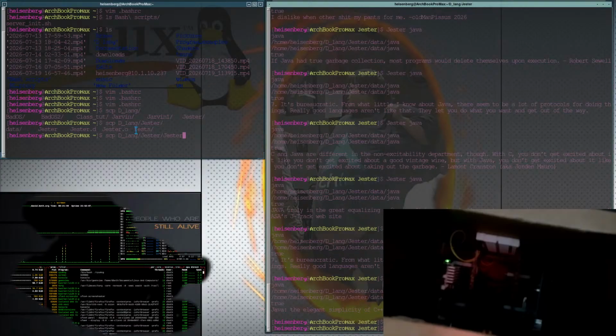Gesture.d. Heisenberg, that's 10.1.10.237.